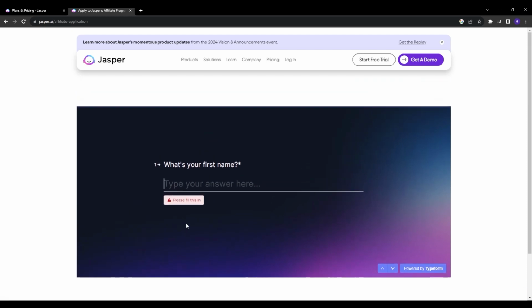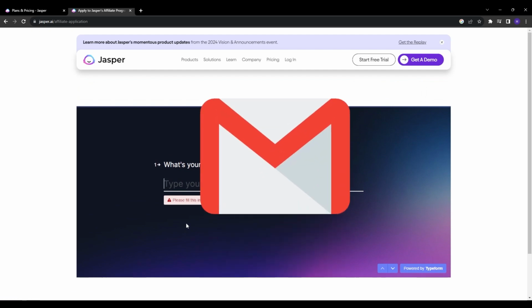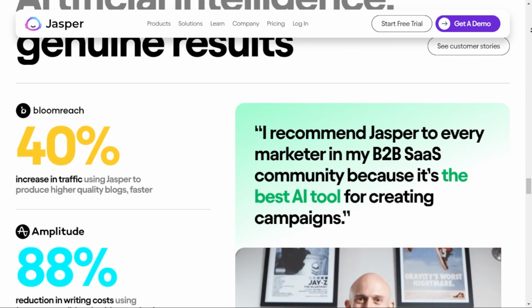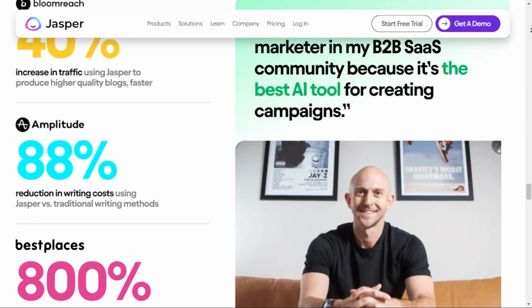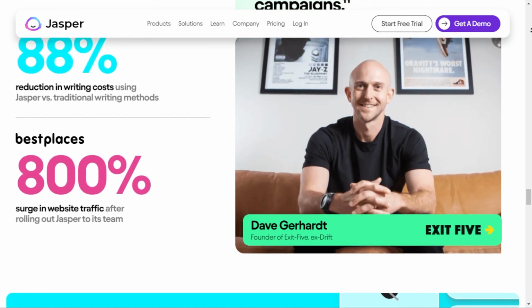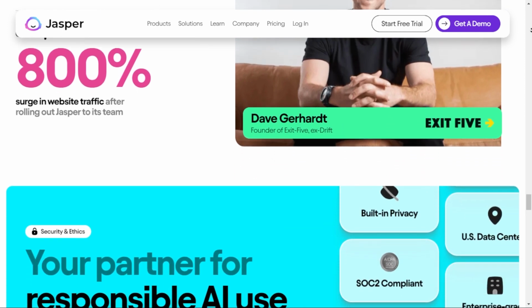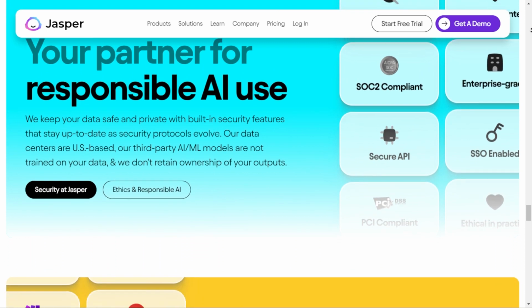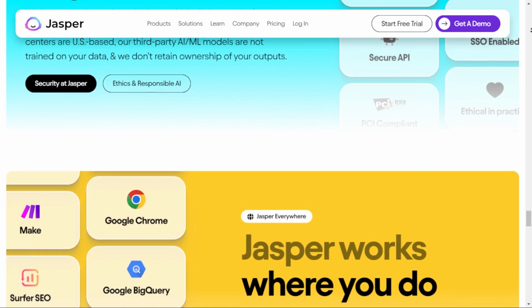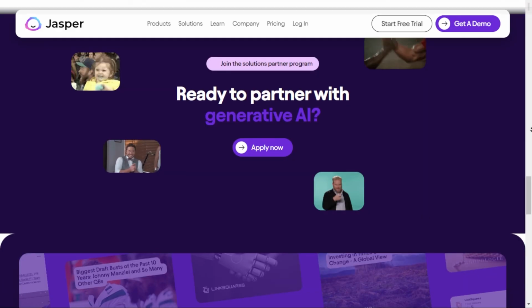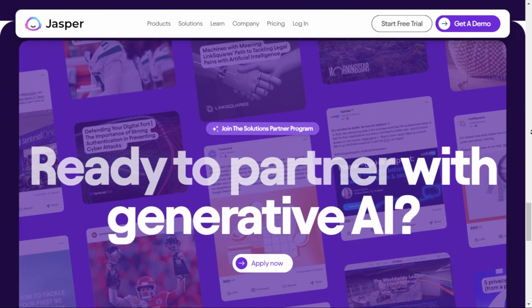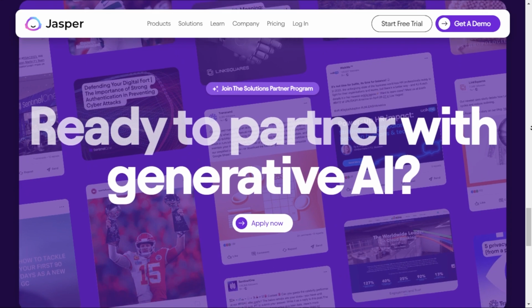Once you submit the form, you will get an email with your unique affiliate login details and the tracking links. And whenever somebody clicks on your link and signs up for a paid Jasper account, you will automatically start earning commissions. And on top of that, Jasper makes it really easy to track your clicks, leads, and commission earnings in your affiliate dashboard. You'll be able to see exactly how much recurring revenue you are earning each month. And don't worry, Jasper provides plenty of affiliate resources like email swipe copy, promo graphics, and recommended strategies to help you succeed.